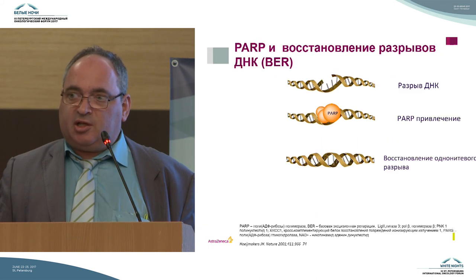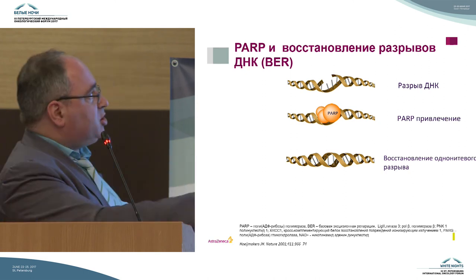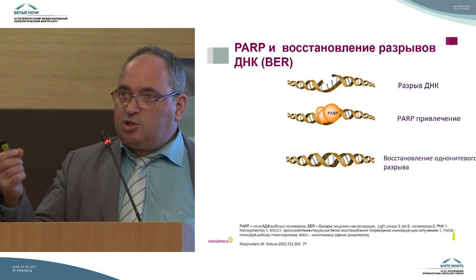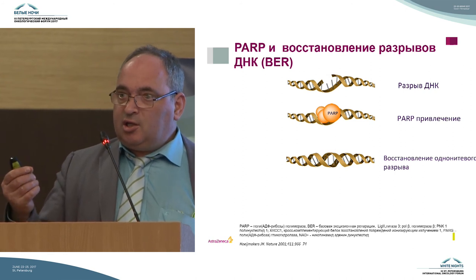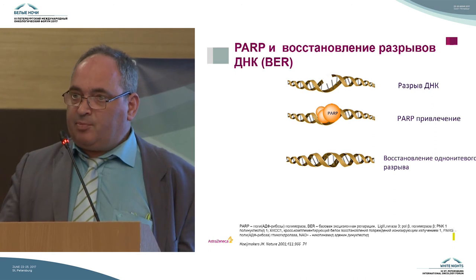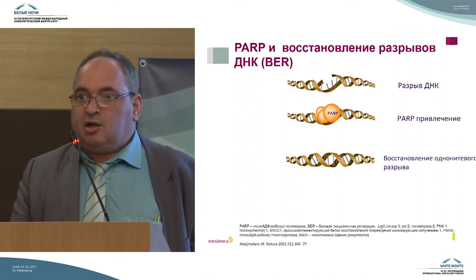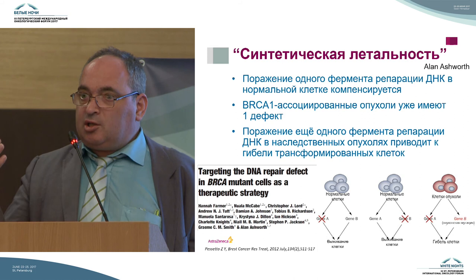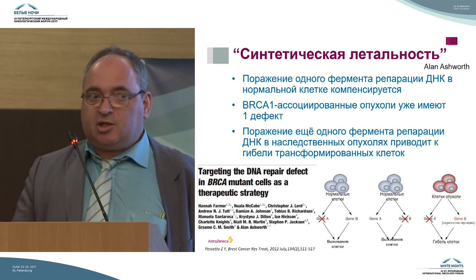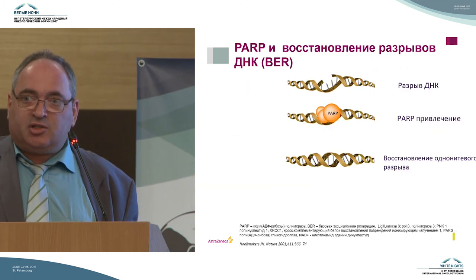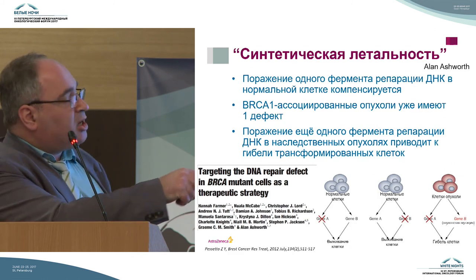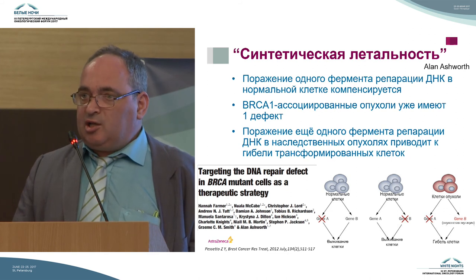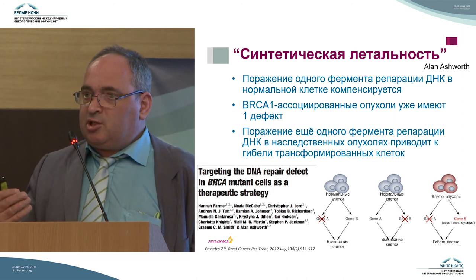by elimination of the damaged DNA base. The idea of this reparation is that when you have a damaged DNA base, it is removed and you have a one-thread rupture. It's a perfectly okay process when a damaged DNA base gets removed. If a cell is given a PARP inhibitor, then these one-thread ruptures will accumulate because a cell won't be able to restore itself after a one-thread DNA rupture. Second, how does a cell restore a one-thread DNA rupture? They are converted into two-thread ruptures, and it's very harmful for BRCA-associated tumors.